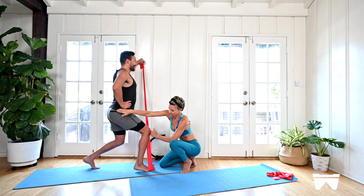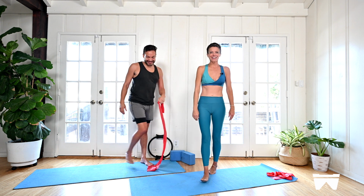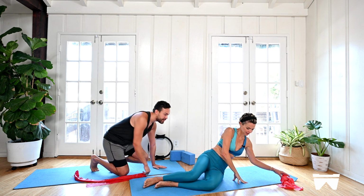Last 3, so good. This is 2, stay with me. Heel goes down, come on up. Beautiful job, so nice. All right, we're gonna go into the side mermaid on the left. I'm actually gonna switch that. We're gonna go into the crisscross on the left first, then we'll get into those mermaids.